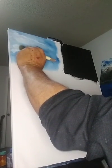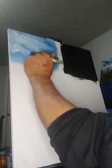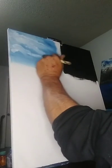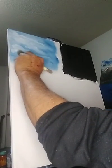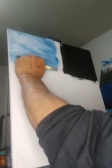Keep the top bright. You don't take the top. The same thing here, you touch it. You come across, you just touch it really lightly. Same thing right here, blend. Just blend it around.